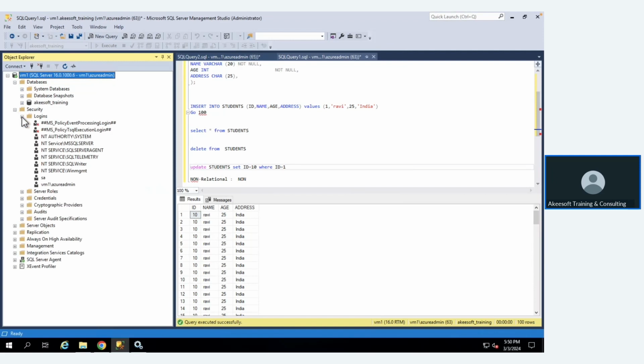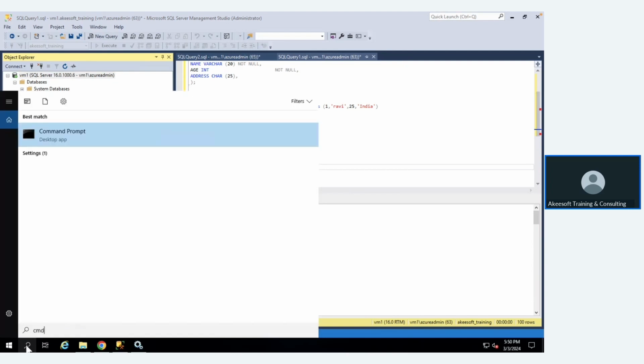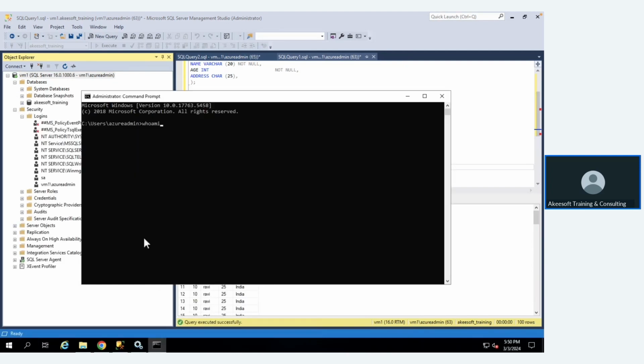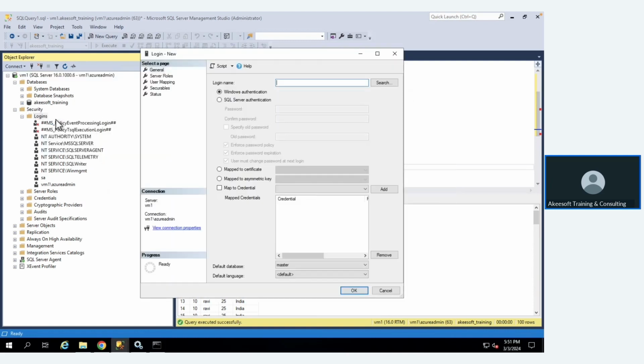Windows authentication is nothing but a login with which we logged into the operating system. This is the login which I logged into the operating system. I should be able to log in with this, or this is called a Windows login. So if you give access to this, that is called Windows authentication. Now, if I want to create some login with, see here, Windows authentication, SQL. So this security is very much crucial here.